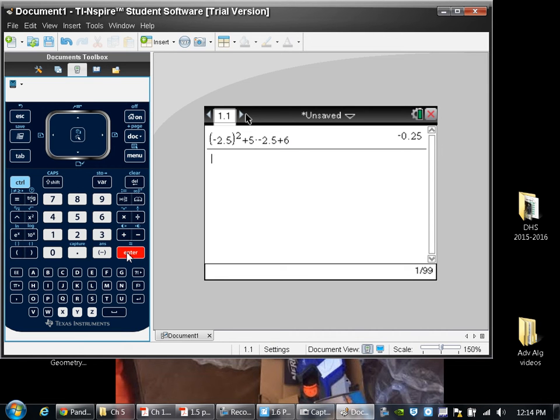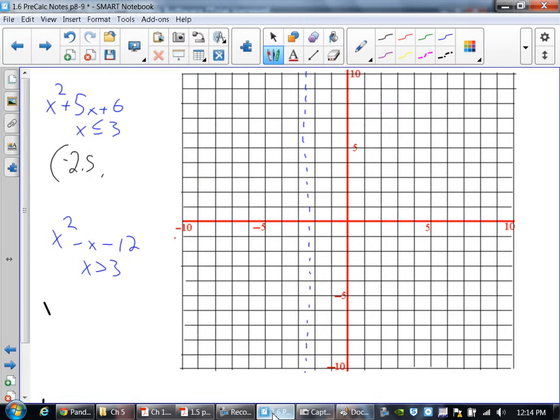Your vertex will be located at negative a quarter, okay? So for this example, it just so happened that I was picking numbers randomly out of a hat to figure out where I was going to put this. It kind of wound up with the worst case scenario, if you will, as far as placing something on a graph. Just by saying that, I know my graph will have a vertex here.